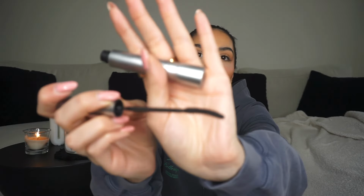It has the best wand in the world for separating your lashes. It's super fine. It makes them super long. And then if you go in with a mascara that clumps, you can go in with an empty one of these and separate it all through. It just gives you the best spider lashes in the entire world. And if you don't know about this mascara, have you been living under a rock? Go and buy it.